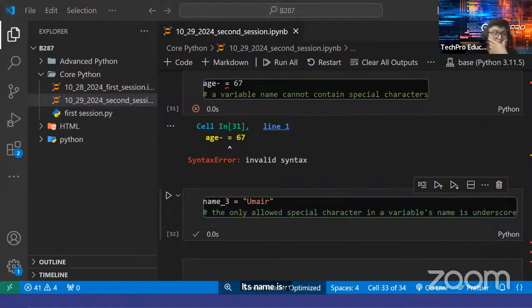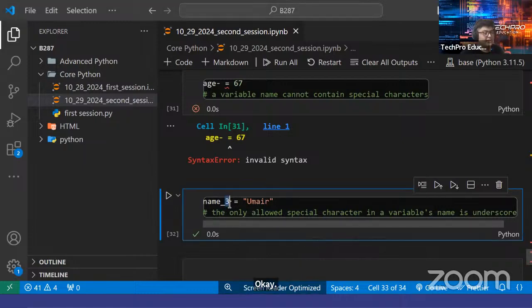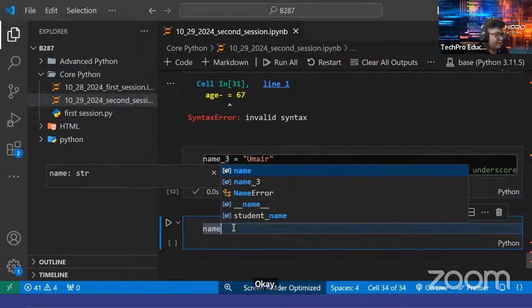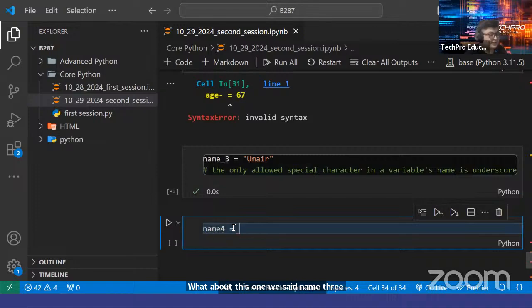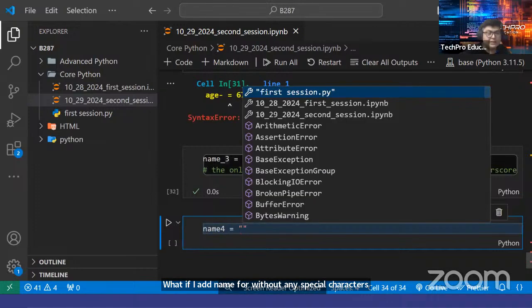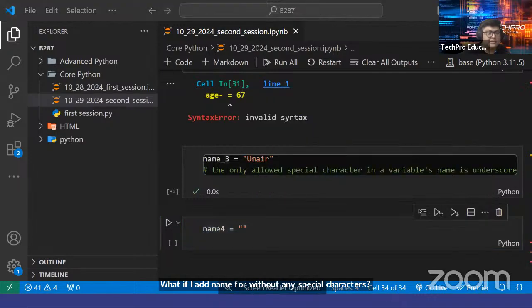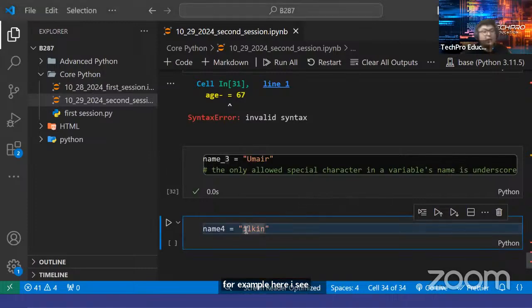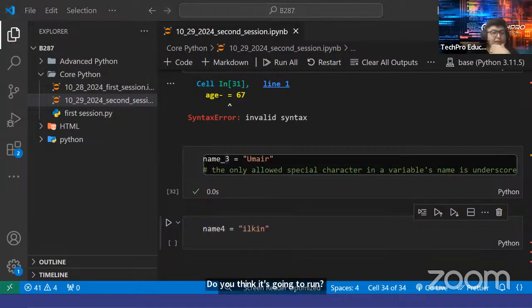Okay, what about this one? We said name tree. What if I add name four without any special character? If I run it, do you think it's going to run? Do you guys think it is going to run or am I going to get an error? Okay, it will run.